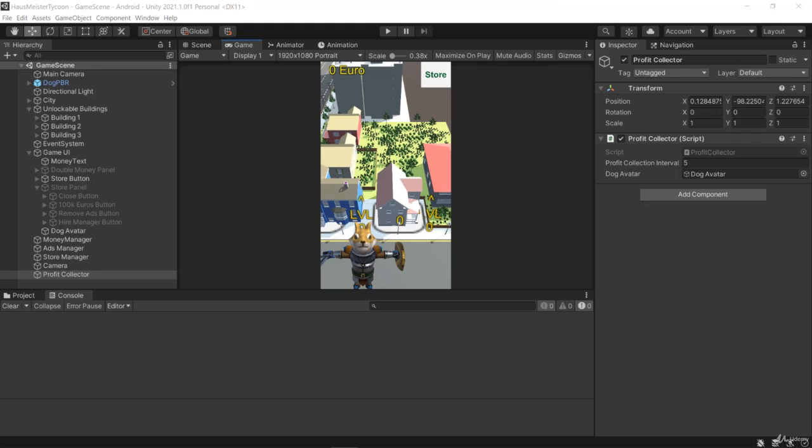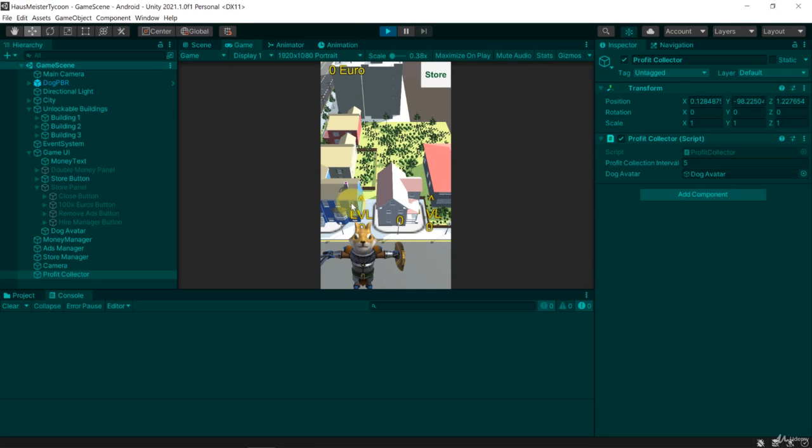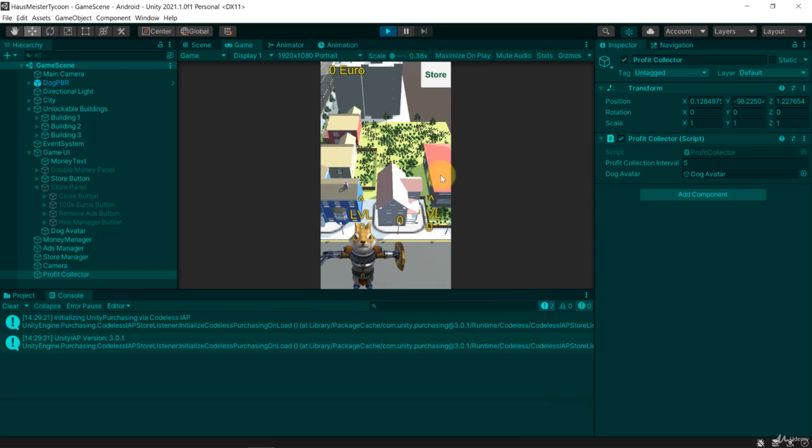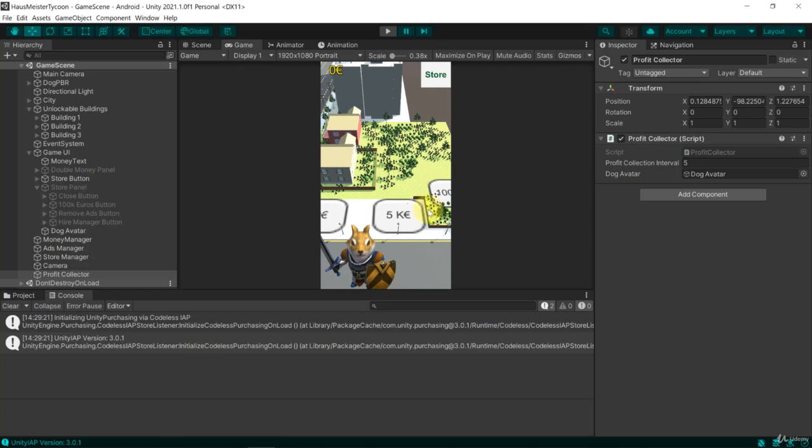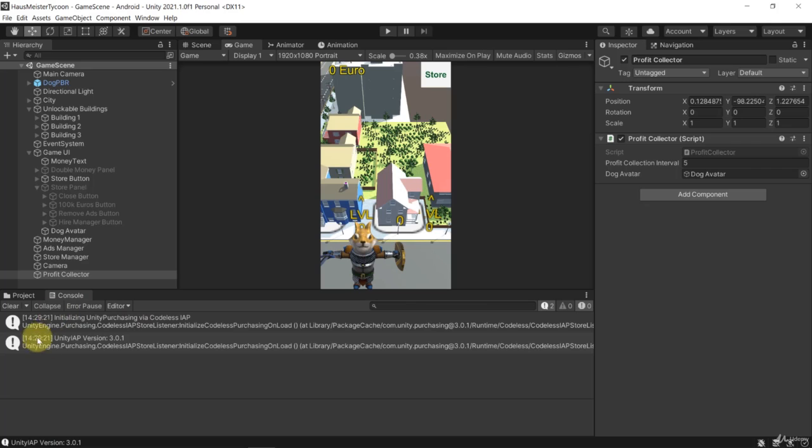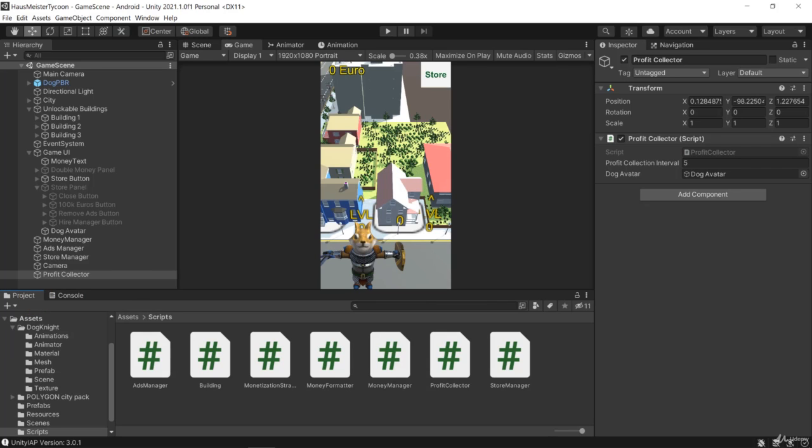Because each time we open a game, we don't want to start from scratch, which is the case right now. Every single time we start the game, all the data is lost. Well, we still have our manager, which is good, but everything else is lost. So what we want to do is call a method that will store it every time, for example, the event on application quit is called.